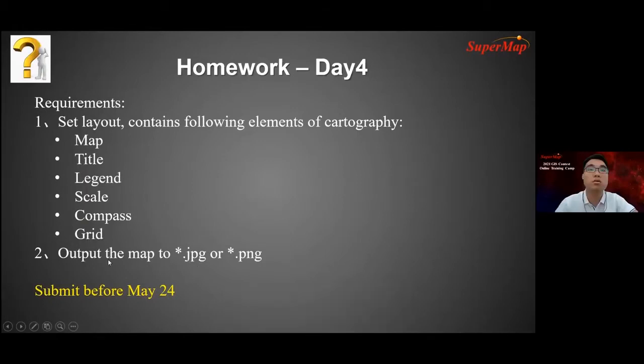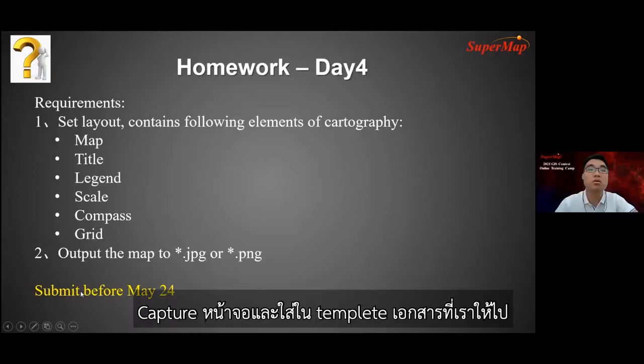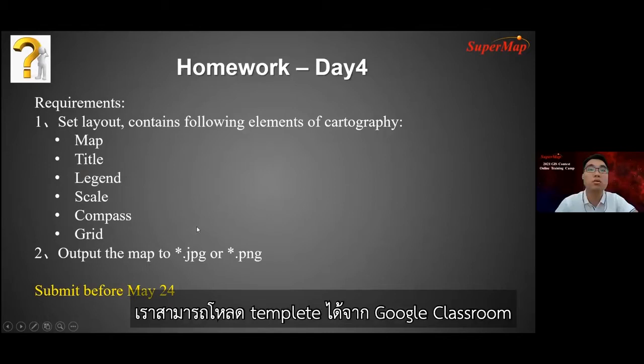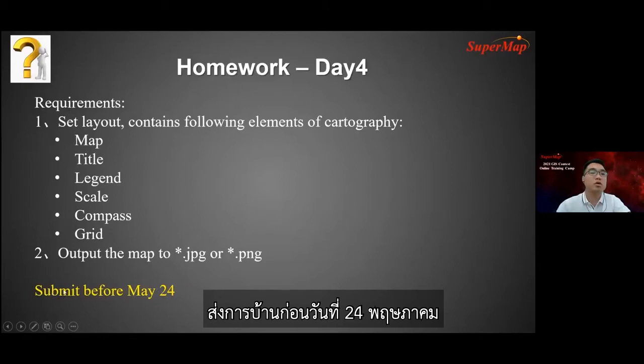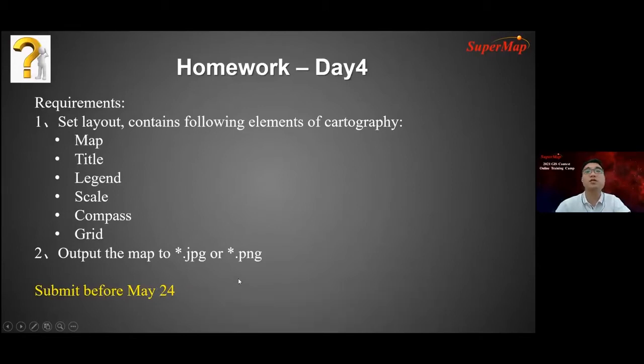The same method: you can make a screenshot and put it in the template I provide for you. You can find the document templates in Google Classroom. There's a link, and for the work, you can submit before this date.